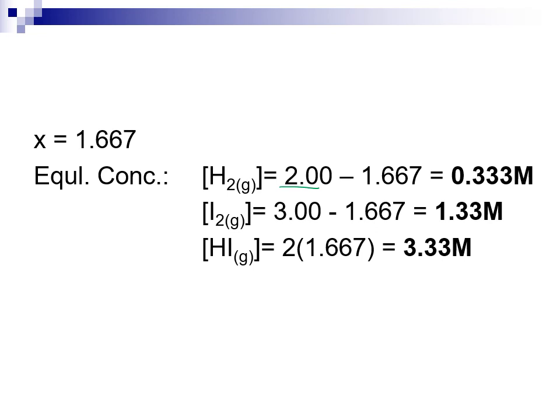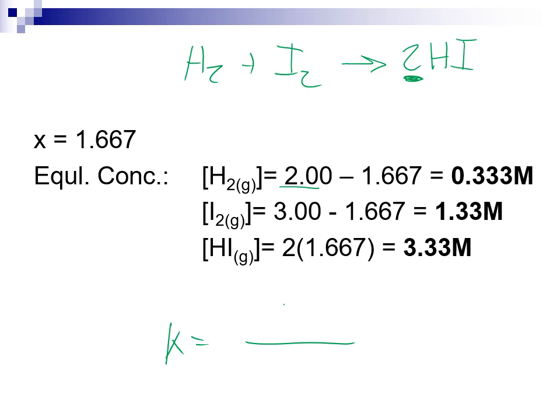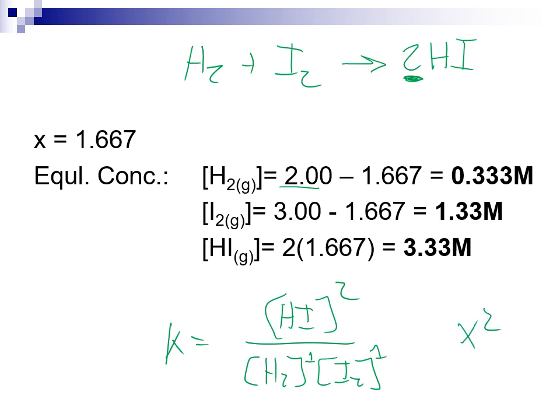All right, so realize that we had a quadratic there because the coefficients of our hydrogen plus our iodine formed our 2 hydrogen iodides. Because we had a coefficient of 2 here, in our equilibrium expression our product HI had a squared there. And our reactants, oh, no, that wasn't a square, that was a 1. Our iodine as well, they had coefficients of 1, but we multiplied them by each other, so we ended up with x squared here. So we had to use a quadratic.